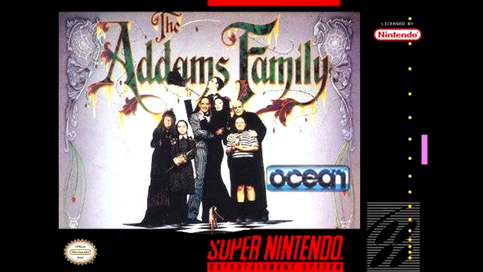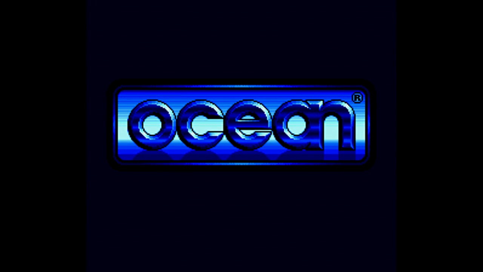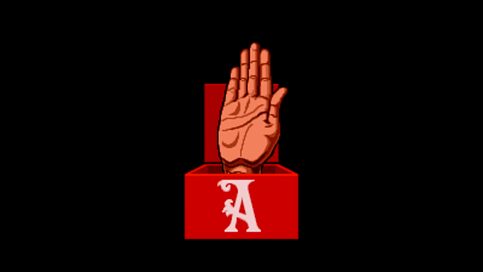Coming out originally to coincide with the Addams Family movie of the early 90s, in the game you're playing as Gomez Addams, and your goal is to save all the members of the Addams family, including of course your wife Morticia as the final Addams Family member you're able to save. And while the game is a relatively typical platformer, it's always been a personal favorite of mine. So here we go with the Addams Family for the Super Nintendo.